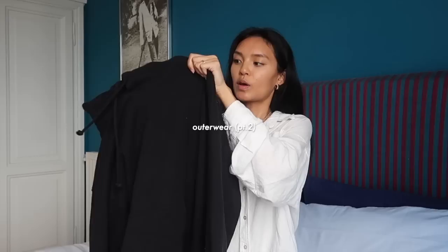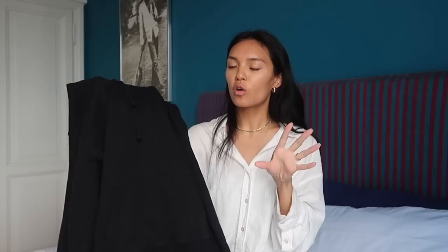Essential for long trips or traveling on a plane, I packed a black oversized hoodie that I love cozying up in at home and wearing on cold flights. It does take a little more space, but it's totally worth it. I also brought the matching black sweatpants — I liked the idea of a matching sweatsuit for feeling at home, especially on colder days, though it does take up quite a bit of space.